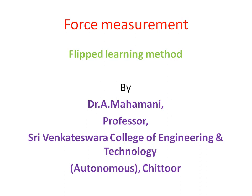For any operation, while making any component, we are using a metal forming or metal machining process. In the metal forming process, if you apply excessive force to the component, residual stress will be formed. That is dangerous for real-time application. Similarly, while machining also, we need to apply the appropriate force. Otherwise, it will not facilitate green manufacturing. Green manufacturing means achieving the required machinability with minimal power. So, this is the concept of green manufacturing.